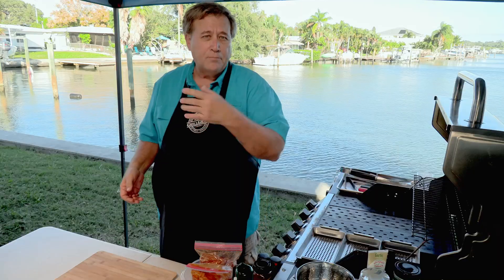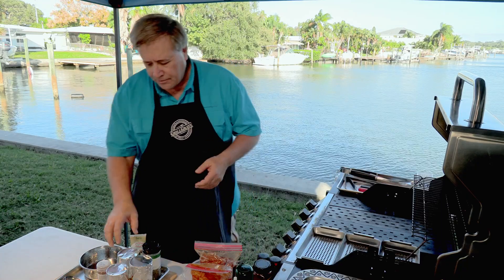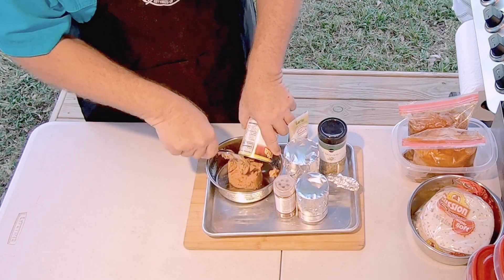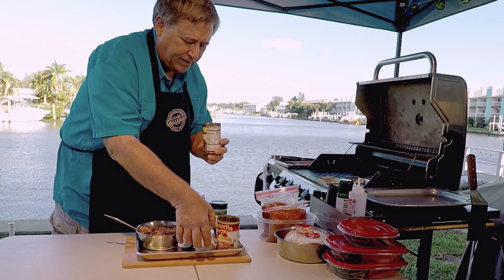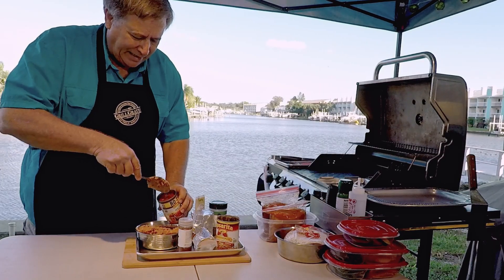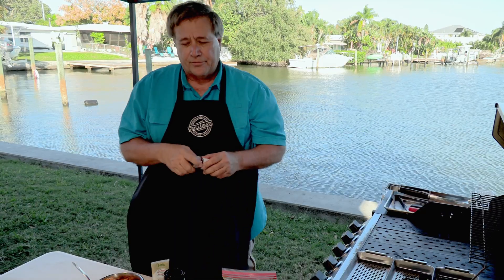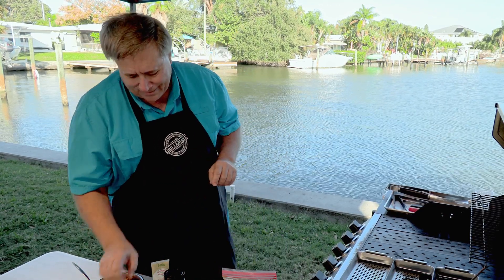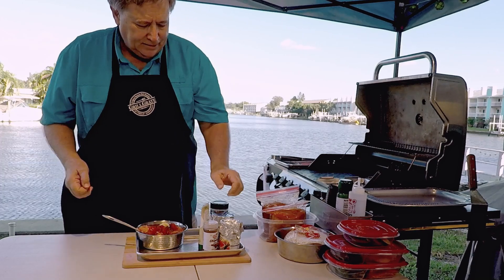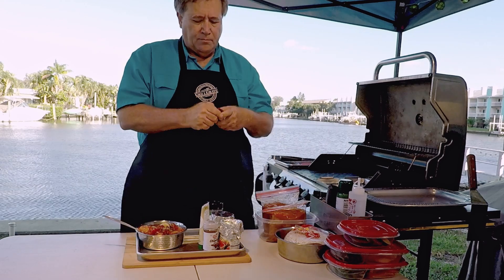For a side dish I wanted to make some refried beans, so let's get that started first and let them warm up. My recipe is pretty simple: take a can of beans and dump them in the pan. I like to add about a half a can of Rotel — it's got tomatoes, onions, chilies, and spices, really good. Then a little chipotle powder — my life changed when I figured out you could buy chipotle powder. Some squeezed garlic, a good amount, some oregano, and a little black pepper.